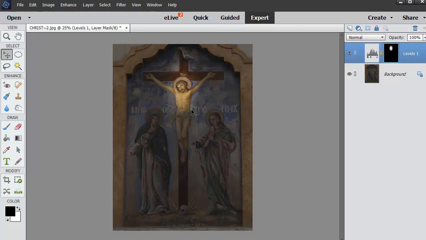Now, what I could do is make another selection around one of the angels or whatever these people are, and repeat the process. But an easier way is simply to copy that layer. So we duplicate the layer by dragging the entire layer, not the two thumbnails, but the blue part of the layer, and drop it onto that little folded paper icon there. Let go. Suddenly the subject gets double exposed because, of course, we've got double the brightness.